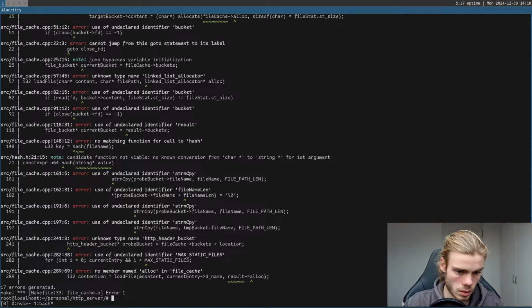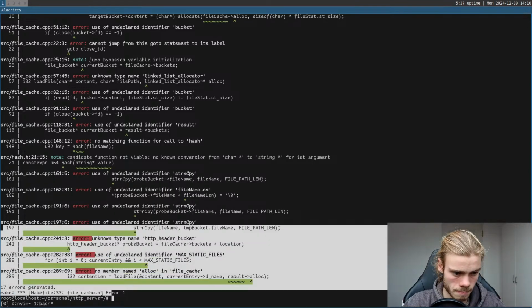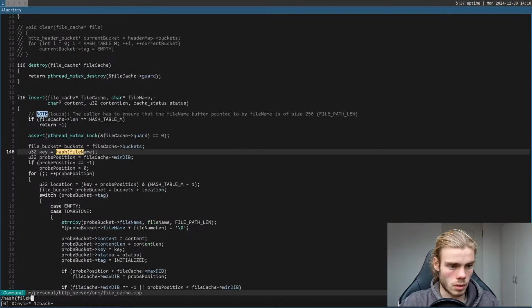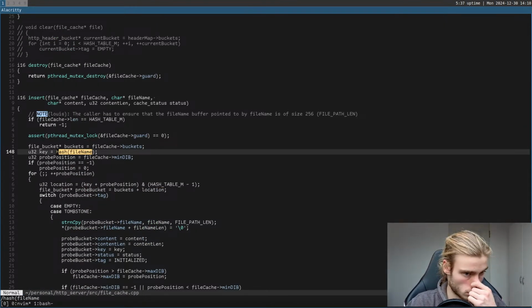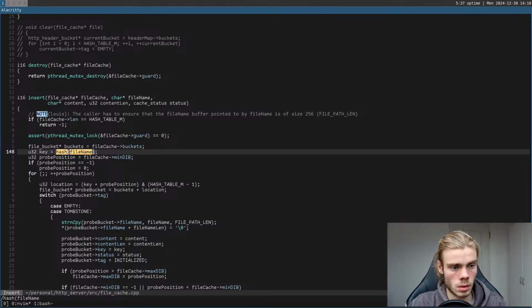Result alloc. Hash file name. Stir, maybe we call this a stir n hash.